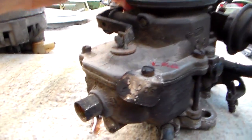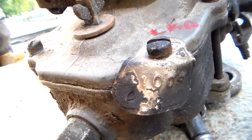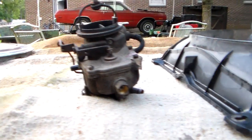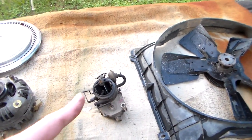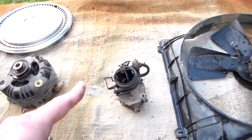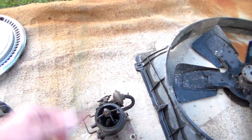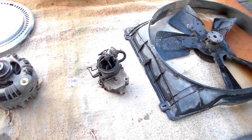And this one even has its original application tag on it, which is very, very nice to have. That's 4100S, and that comes back to a 1966 slant 170 cubic inch slant 6 with an automatic. And it's in pretty decent shape. That thing was on that late model slant 6, and so they had the linkage all jerry-rigged on it, and the choke linkage, the rod that comes up from the automatic choke coil down here, that thing was bent into an S shape to get it to go on here, and it wasn't even hooked up. So somebody, like I see a lot, half-assed it.